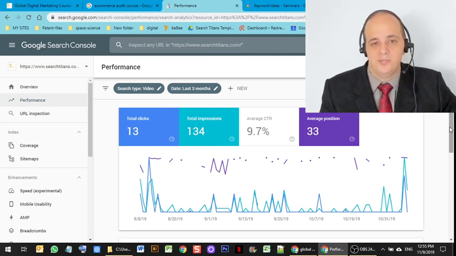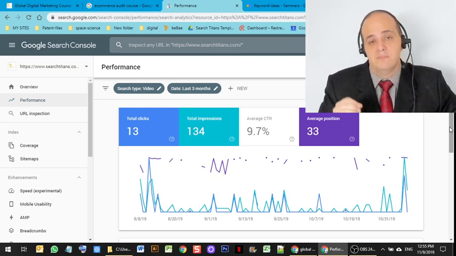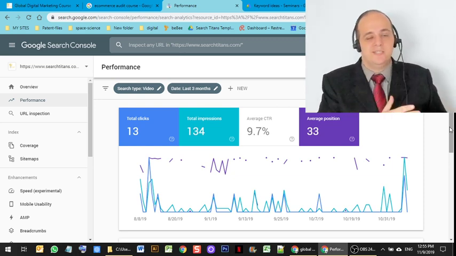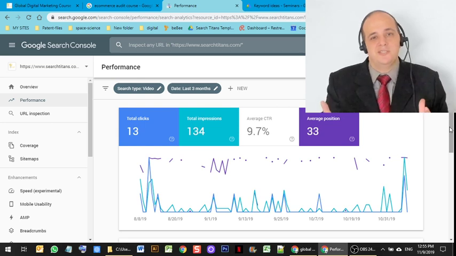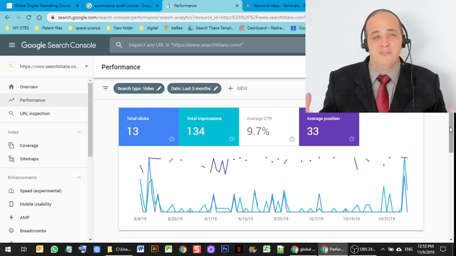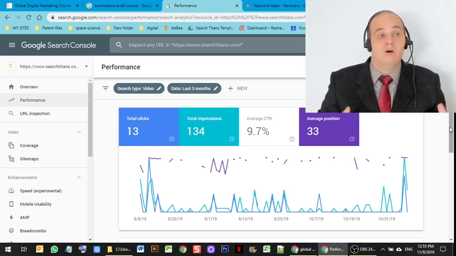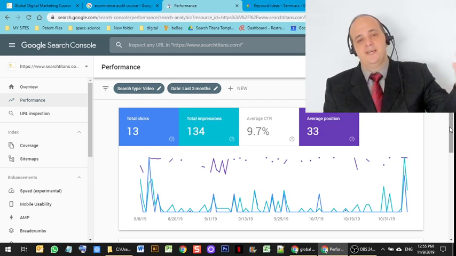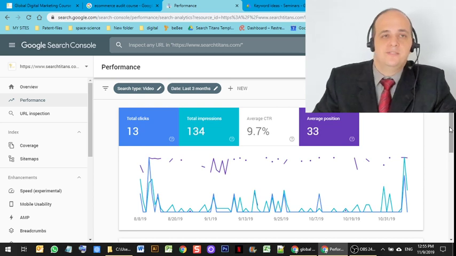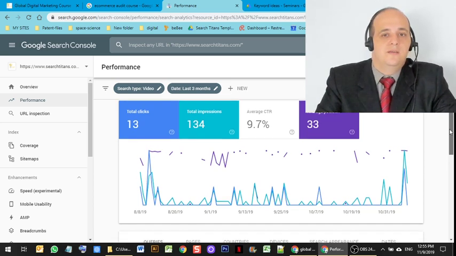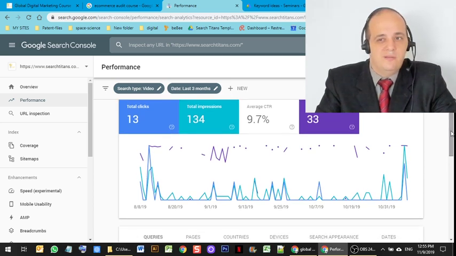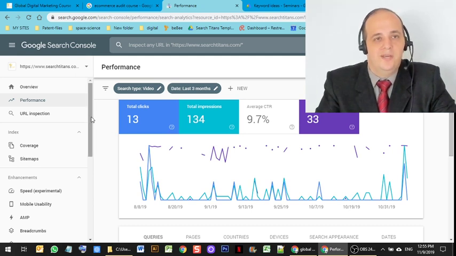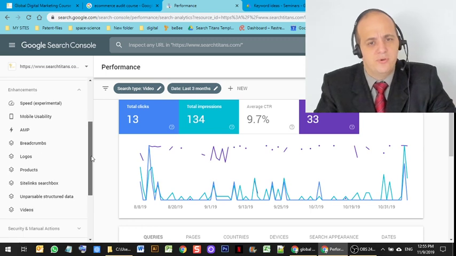Focus on the right keywords. The ones that are going to make you the most amount of money. The ones where, as soon as they type in that keyword, obviously you're in position 1 because you have the best quality content on the internet. Okay, so you did that, you have this amazing content. Is that enough? Well, enough isn't very clear. You can do more than that. Don't stop just because you have a great video.